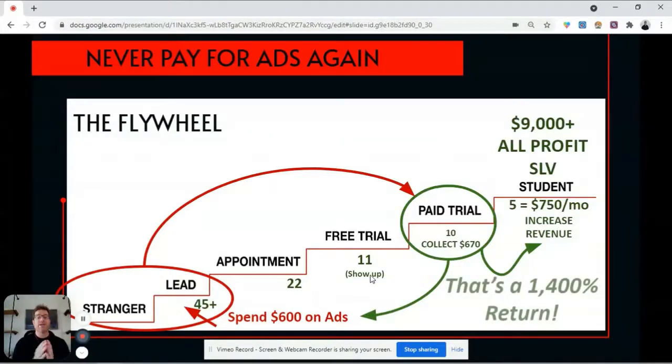This is a system that is going to change the trajectory of your school. This is a process that will change how your school grows, and it will give you back control of your enrollment. You no longer have to wait on all these exterior things happening to your school. This is something you can implement today, put into place, and see the results and the growth from it. That is a 1,400% return. Now, if someone in the stock market said, hey, if you invest in this, you'll get a 1,400% return, well, I'd at least give it a look. I mean, that is a huge, huge return.